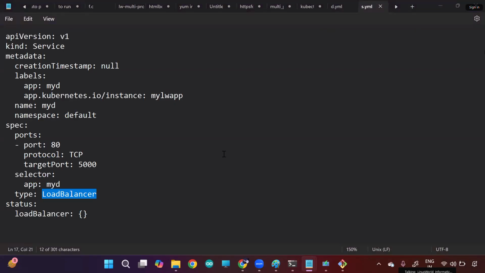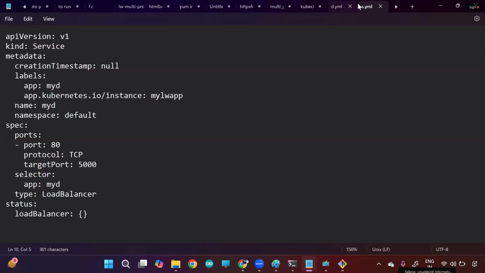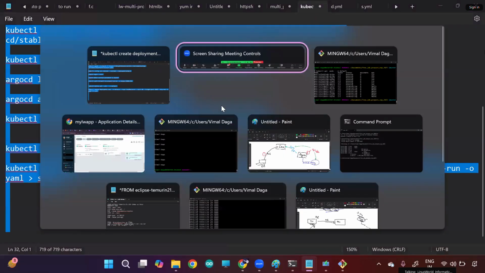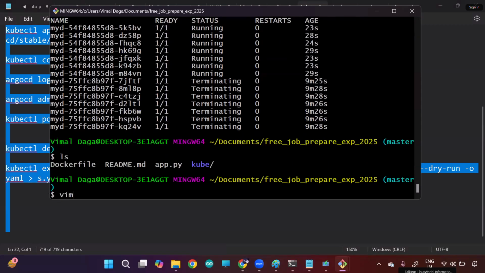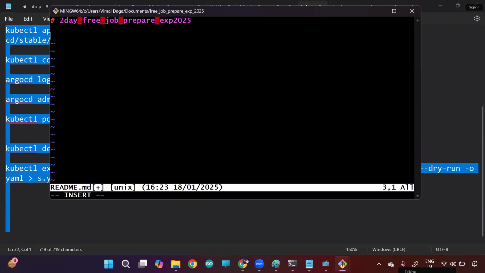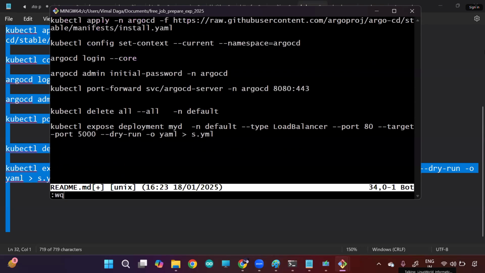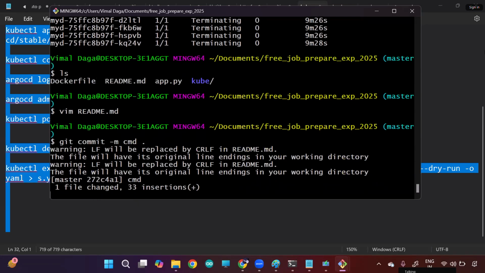Yeah, this command I'll share with you, so you can practice. All these commands as is, I am posting in the README file of your same GitHub. Let me post in the README file, git commit and push.